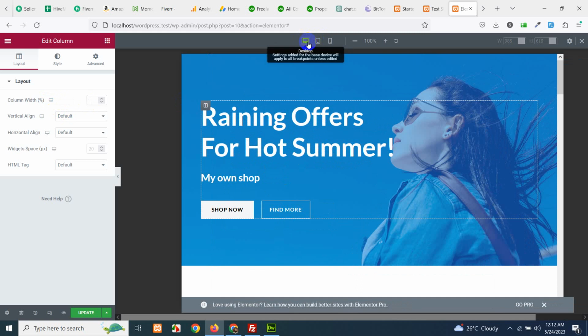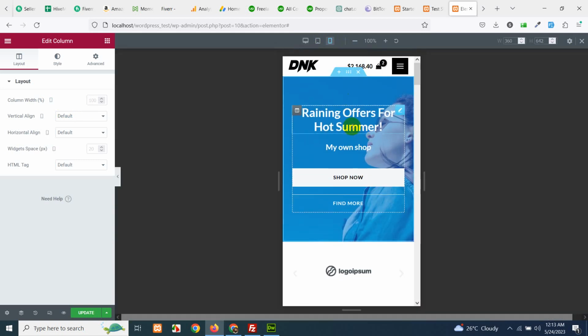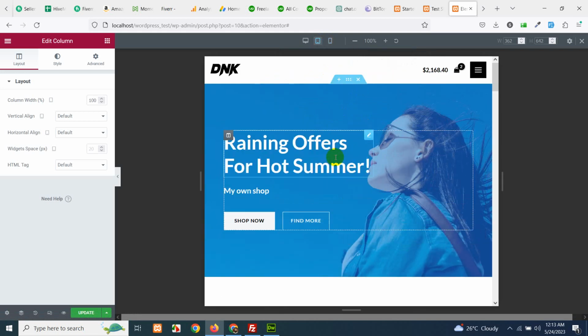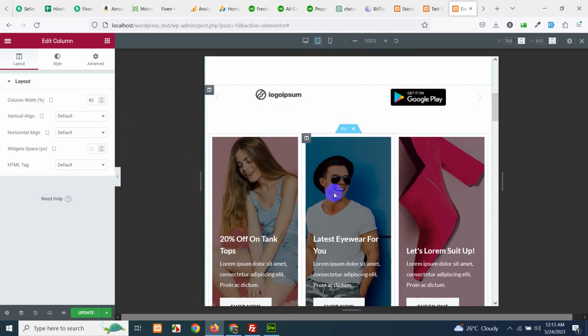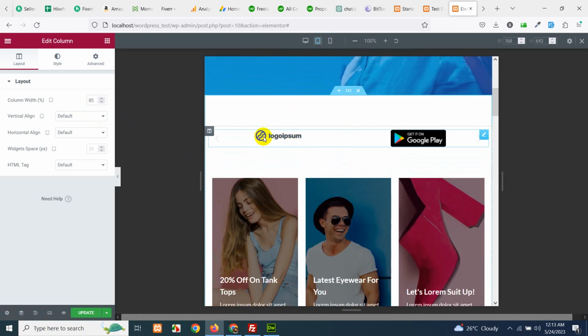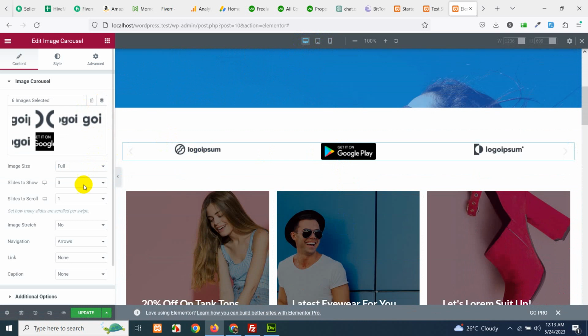If you come back to the home screen, then I guess it's already 100%, but if you come to mobile phone, then it's something like 80%. So for tablet they already mentioned 80%, because that suits. And if you go to the logo section, then as I mentioned, on desktop mode we chose 3 logos per screen.